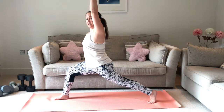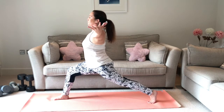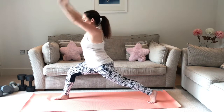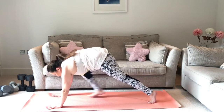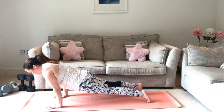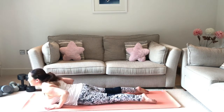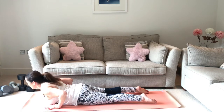And if you can get on down and go a little bit lower, then that's fine. Take the hands out and then bring them up. Take them down to the mat. We're going to take the leg back, so we're back into plank. Weight slightly further forwards, coming down to the floor. Shoulders are back into cobra, or you can take this into upwards dog.